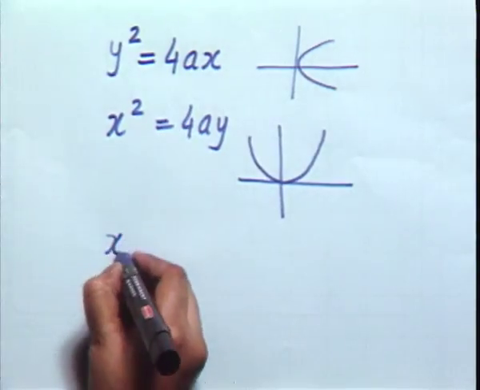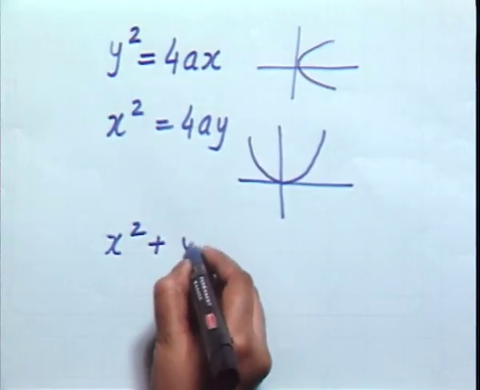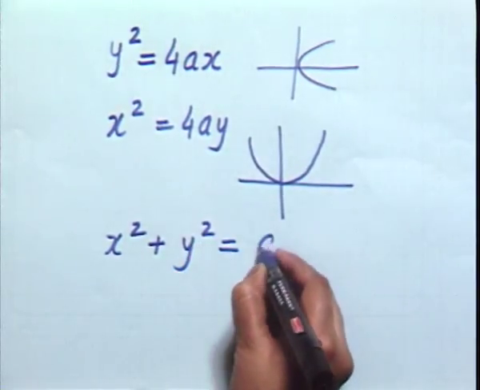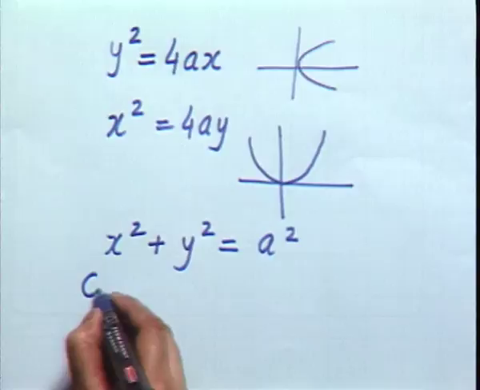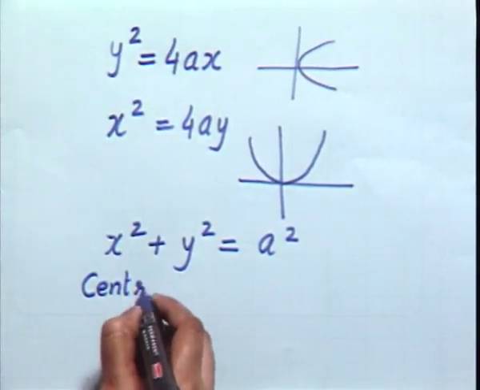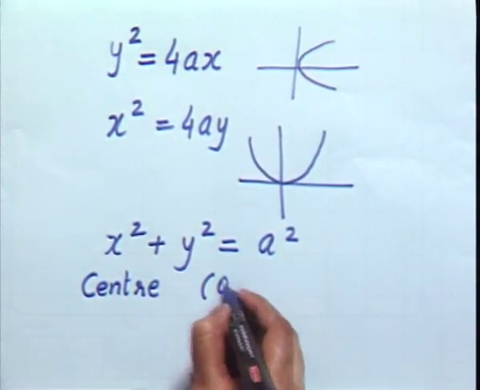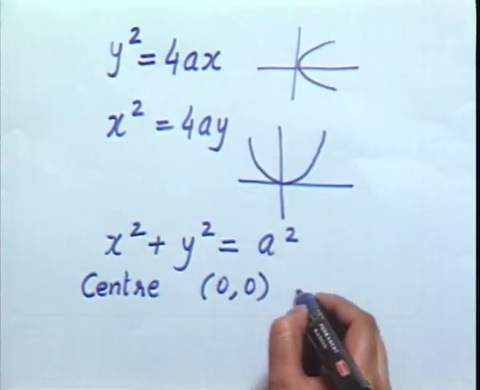Other than parabolas, circles are going to be of great importance to us. You must always remember how to find the center and the radius of a circle, and exactly where the circle is going to be placed in terms of the axes. For example, again, one very commonly used circle will be of the form x square plus y square equal to a square. And you all, I think, know that the center for such a circle is (0, 0), and the radius?